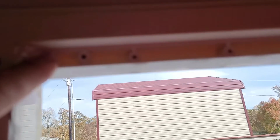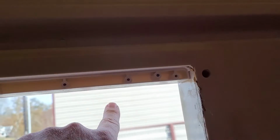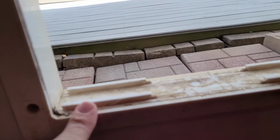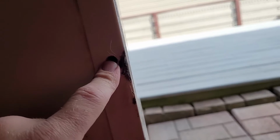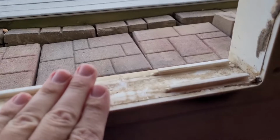When they assembled my door at Lowe's, they used some sort of adhesive in here. So I tried gently tapping this with a hammer to free it. It should go out that a ways, and I'm afraid I'm going to break it. It's pretty brittle from the heat. Same with this one. So I took these screws out here, and I thought maybe I could use that to get around, remove this piece, but they got adhesive all down along here too. So these things here, this piece and this piece, are not coming out.